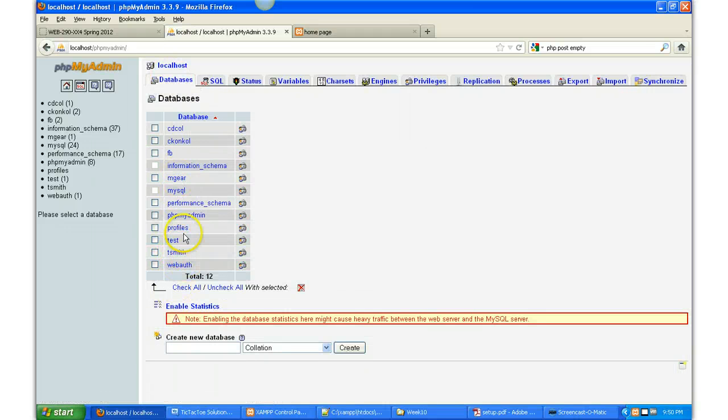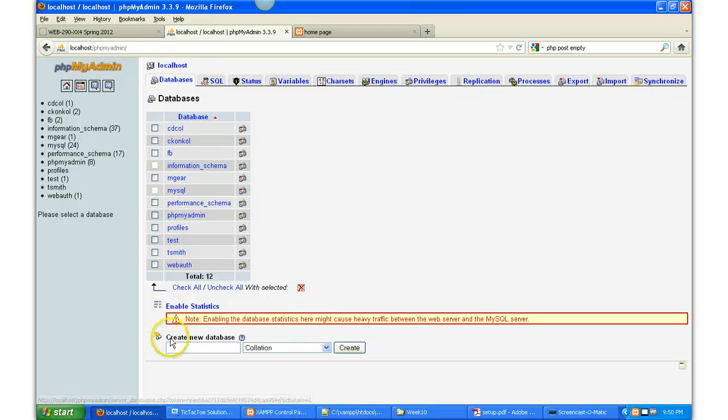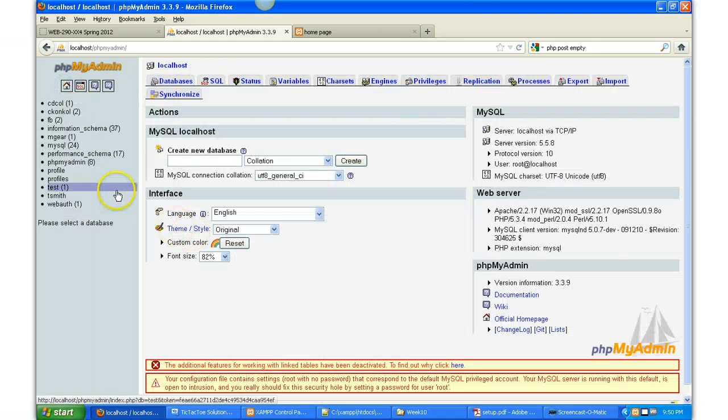So I've already created a database. I called it profiles. To create a database, from your home tab here, your home button, let's go to databases, create database. I'm going to go ahead and type in profile. Leave it at collation, click create, and now profile has been created. Go back, it says profile has no tables. You know in phpMyAdmin if you have tables, they have left and right parentheses with a number in between.